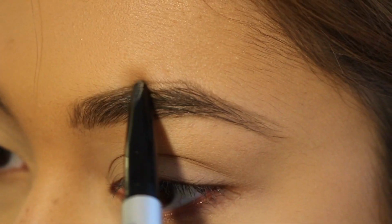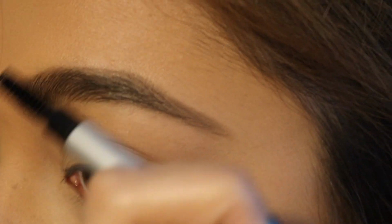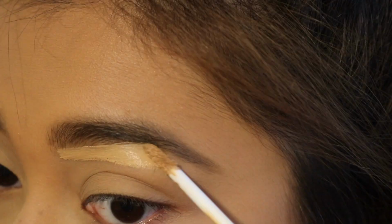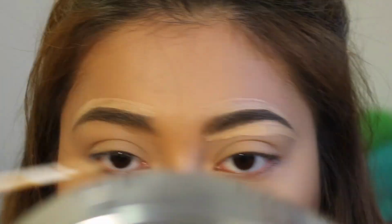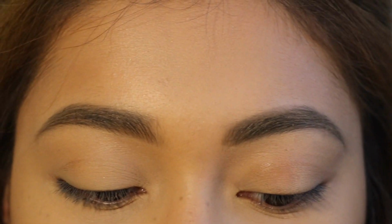And the directions say it's universal, this is universal taupe, but I have to say that this is pretty dark for someone who has blonde hair. My personal preference is auburn, even though my hair isn't red. Year-round, I just prefer auburn even if my hair is brown. Personally, for me, this is a little too dark, but it works perfectly fine. It looks good. So I just use a light hand and I blend it out with the spoolie. But it says, the Universal Transforming Shade adjusts to your brow color. No, I don't believe that. How is that going to adjust to your hairs?